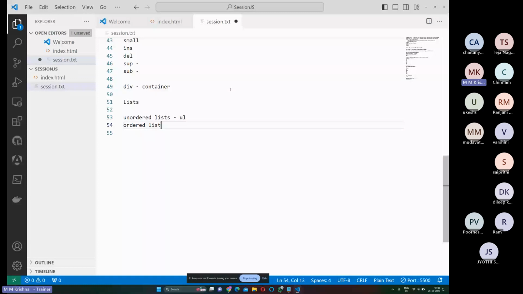And we'll be having a definition list also. The definition list will be having DTs and DDs. But as of now, we are not familiar with that, so I'm not confusing you at this point of time.